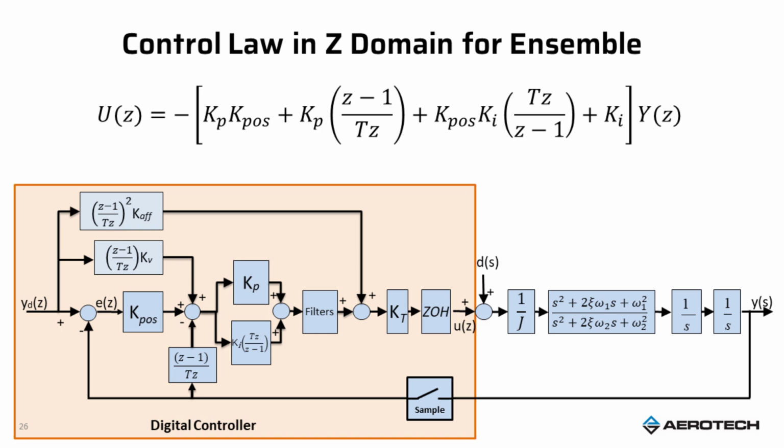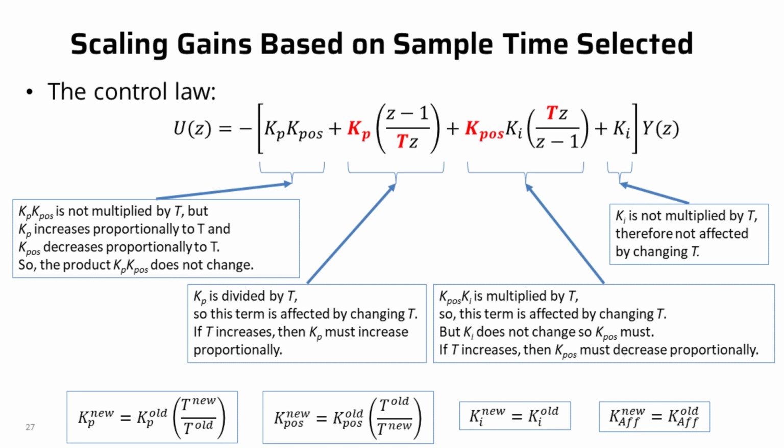If I write the control law using that simple block diagram rule that I showed you for U of Z, which is the output of the zero order hold, then I would have this equation here. And what I want us to look at are the terms in red. So Kp and Kpv, you can see, are divided and multiplied by the sample time T. And so if we're going to determine how the gains change, let's just take them from right to left. So the integral gain, K sub I, is not multiplied by the sample time, so it's not affected. So when I increase the sample time, then my Ki that I had will still be my new Ki. I don't change it.